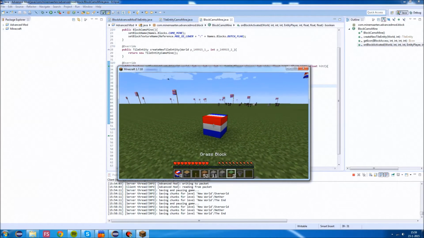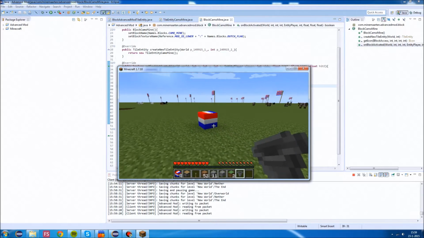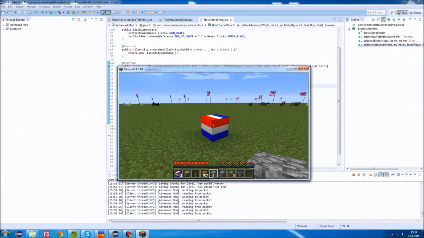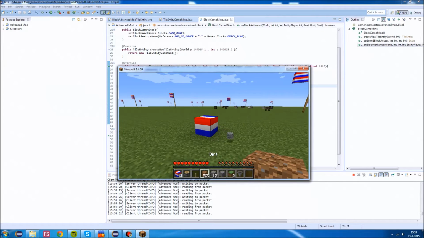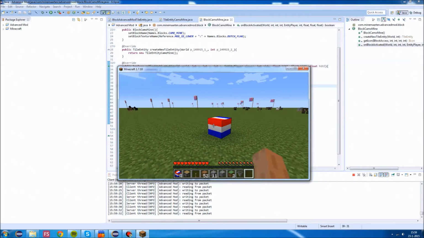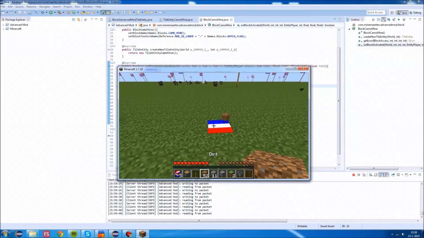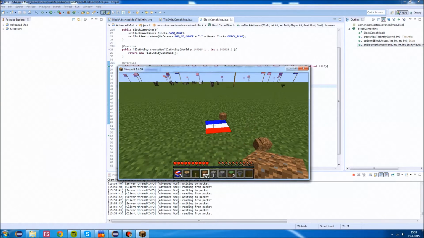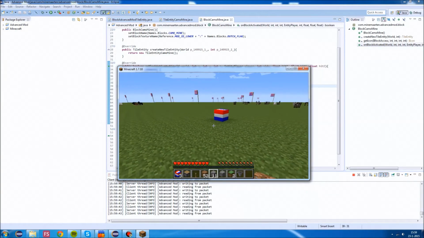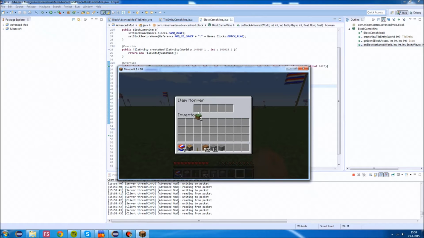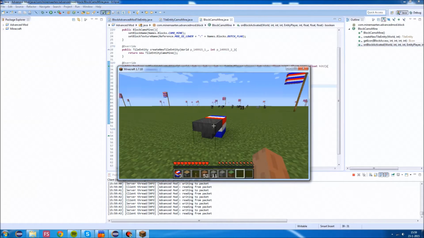Let's see. If we right click, there we go, it subtracts 1, and if we right click again, it will put it back in. We need to be careful that we don't die. It does work, doesn't it? Nice. Yeah, it does work. I think we should leave it for now, because that's fine. So next step is making it work with a hopper, because currently it won't know that it can put in an item.